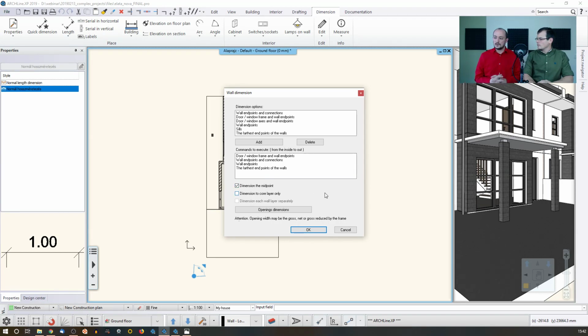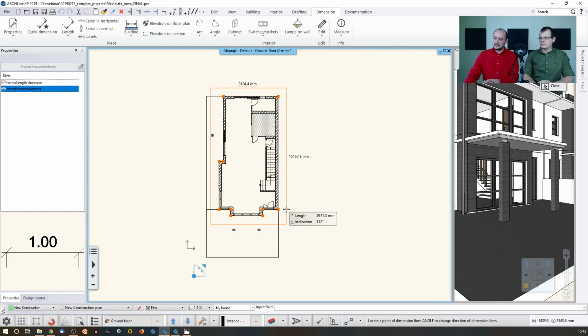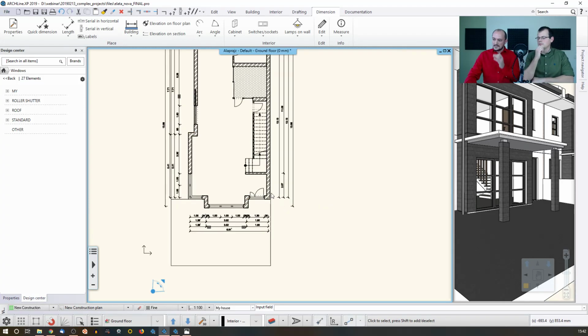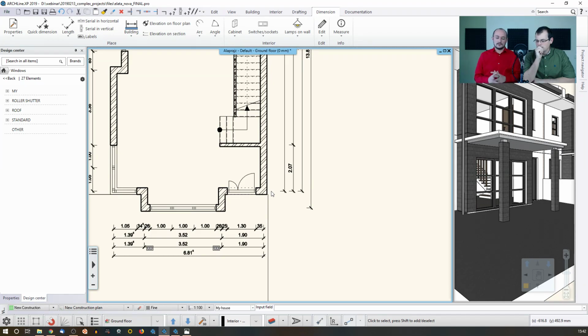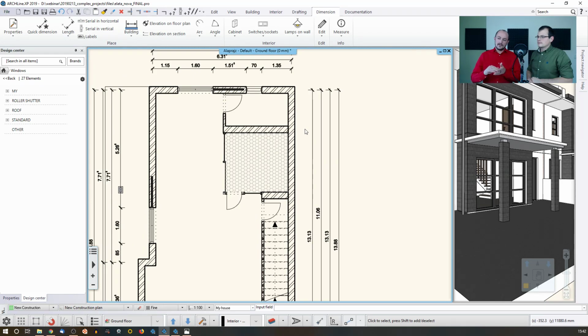So this was the first one, and there is this other option, which is called dimensioning the midpoint, which is something that I can easily show you when I do this. I just select the whole building, and let's place the dimensions close to the building so we can see what has changed. Normally, at least how I use it for most of my buildings, the software would measure the end points, the outer corner points of the walls. But when I switch that option to midpoint, then I can measure the center, and all center points, even where it joins. This is not joined, so it's not highlighted, but wherever there are joints between the walls, it will be automatically measured.